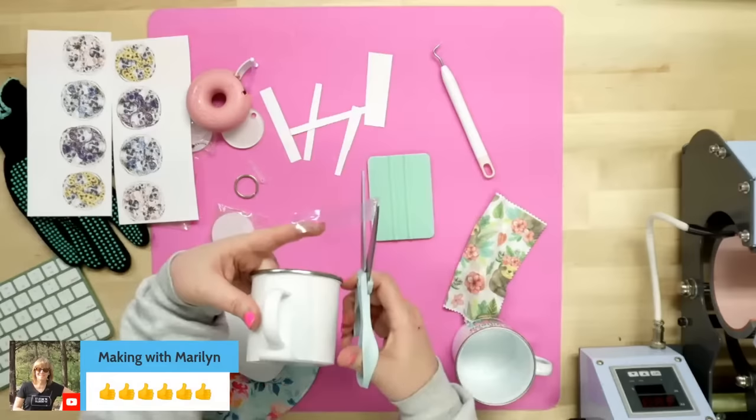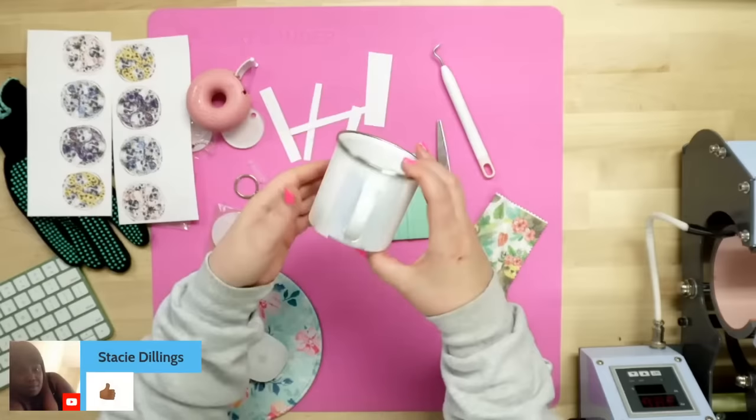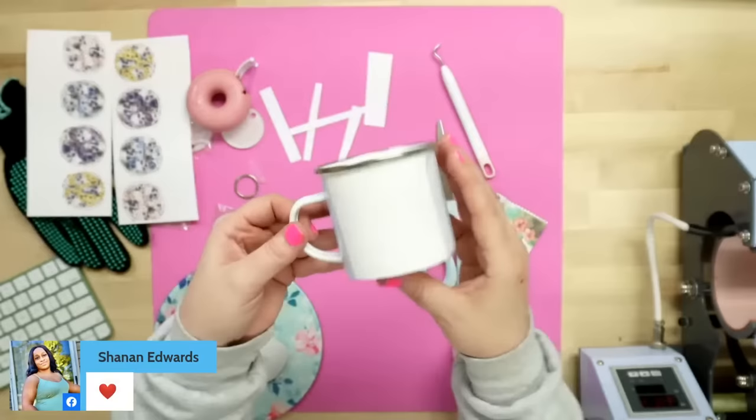So I'm going to go ahead and cut off a little bit more of that just to be safe. Okay. The most important thing you want to do is just making sure it's nice and flush. Okay, so here we go. So we have both sides of this ready to go. So we're going to go ahead and get ready to put it in the tumbler press.